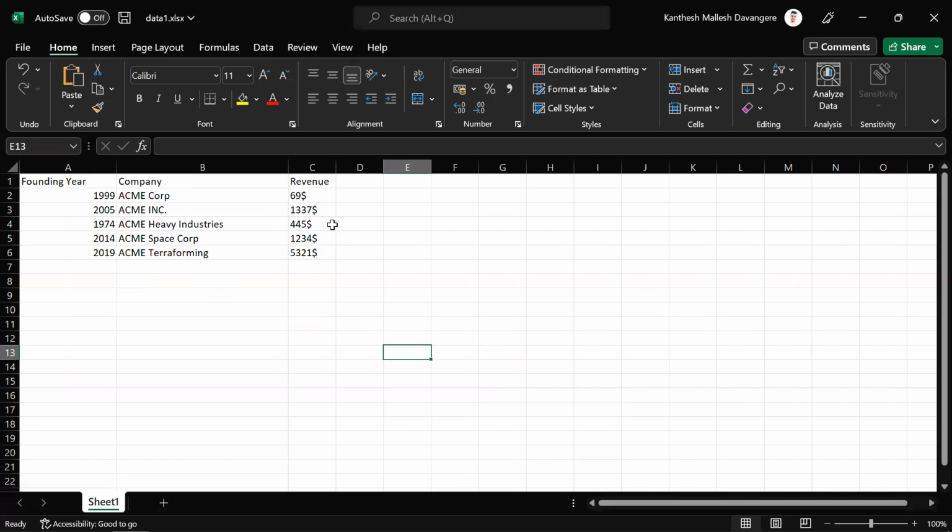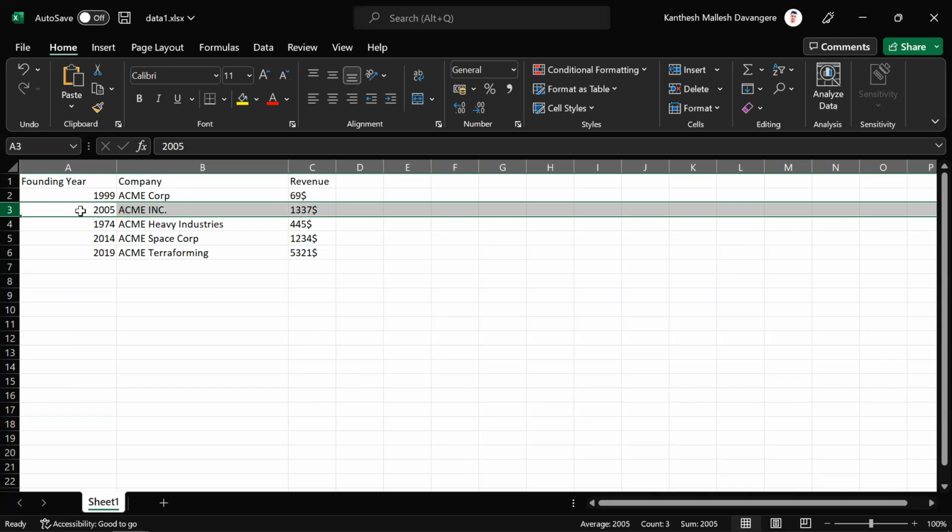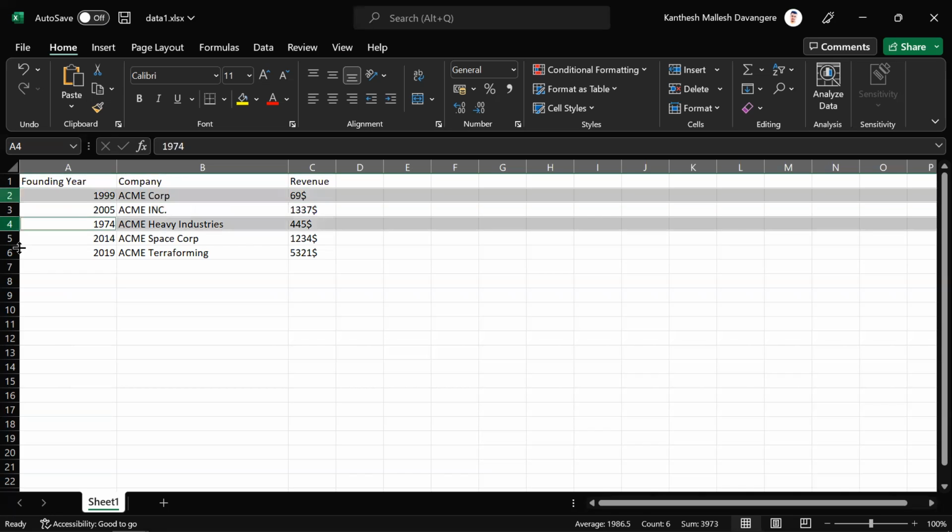See, in this data 1, which are the companies founded before 2005? Is this before? Even this is not applicable. Is this? Yes, only two companies were founded before 2005.